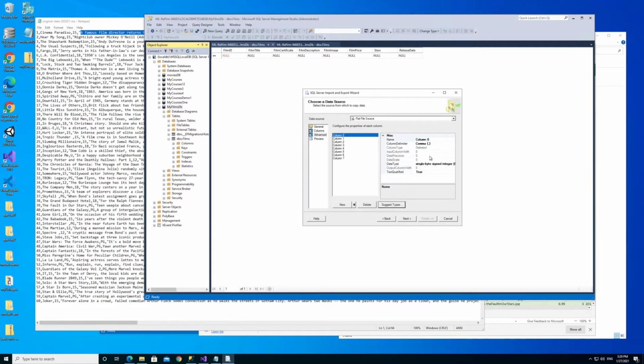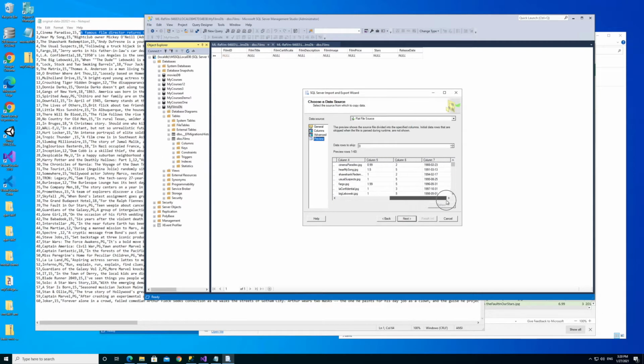So you see it's identified that as my primary key. On the left hand side there is an int. Column 7 is the date. Column 1 we've got the string, and there's another int there for the star rating of the film. So they look like good suggestions. We can preview that as well, so we can see that the data is looking good. We go down to the bottom, we see that's looking nicely structured.